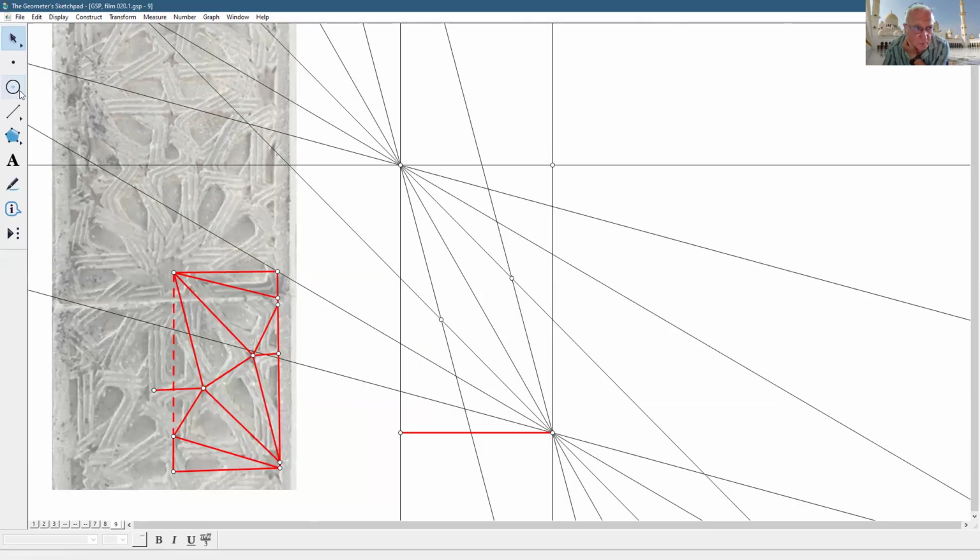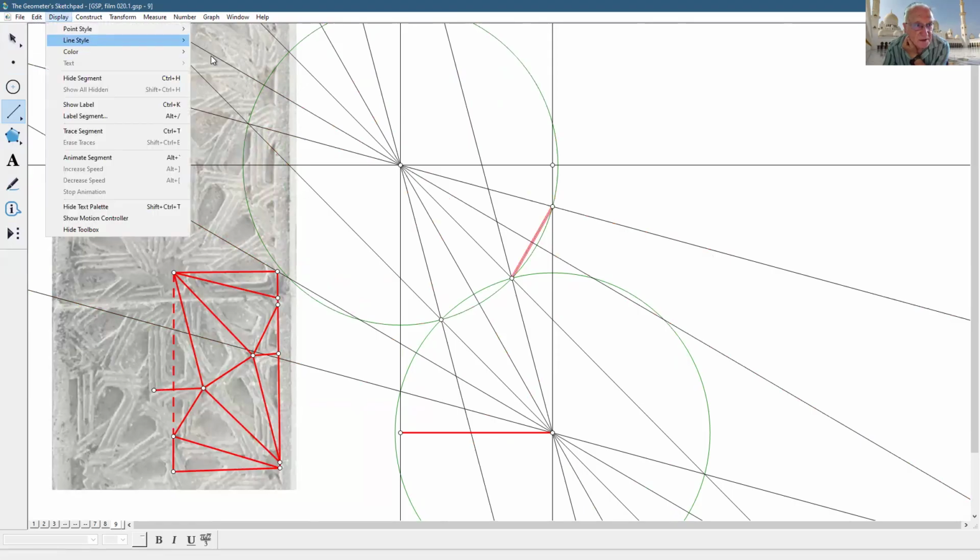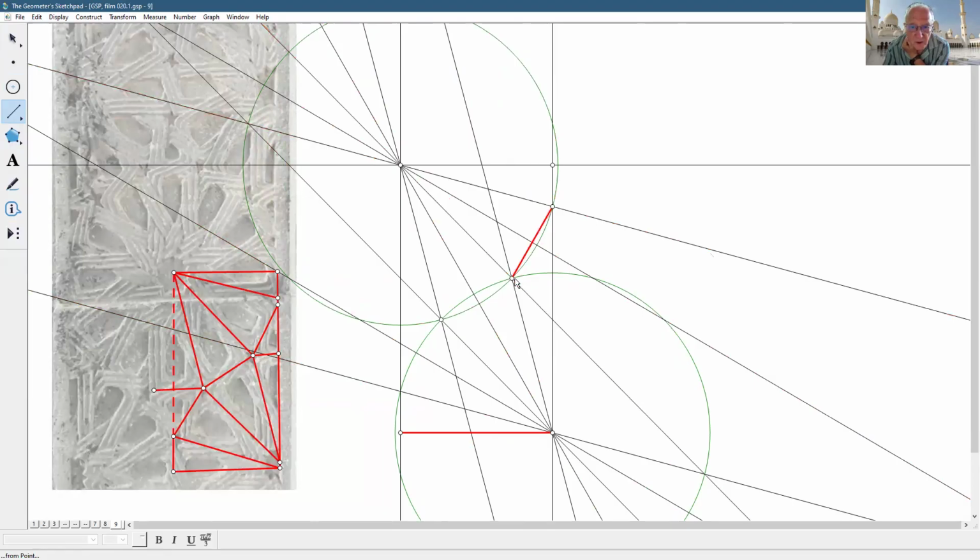So what I do, I just take a circle, then another circle this way, and then I can start drawing my red segments. So display color red and display line style medium. Now you can use this point, this point, and this one, and this one, and this one.